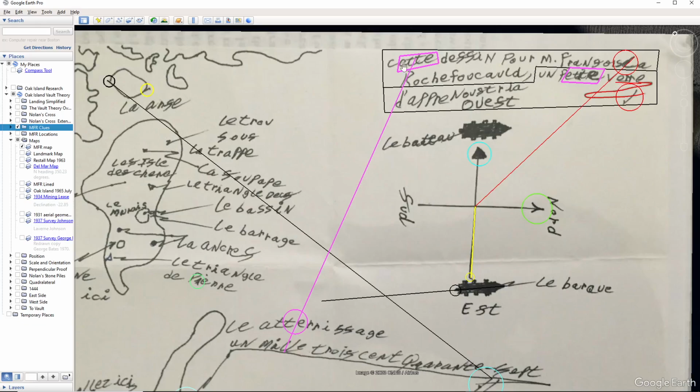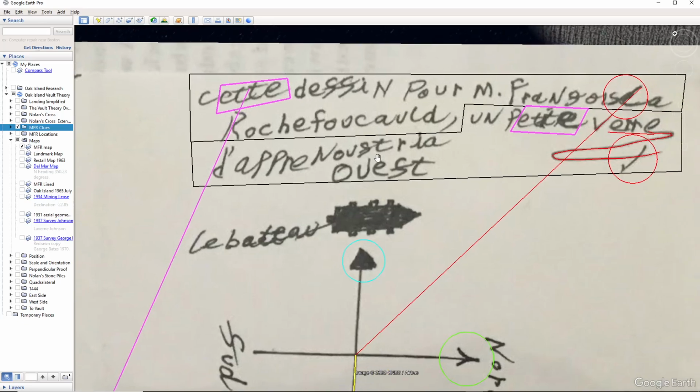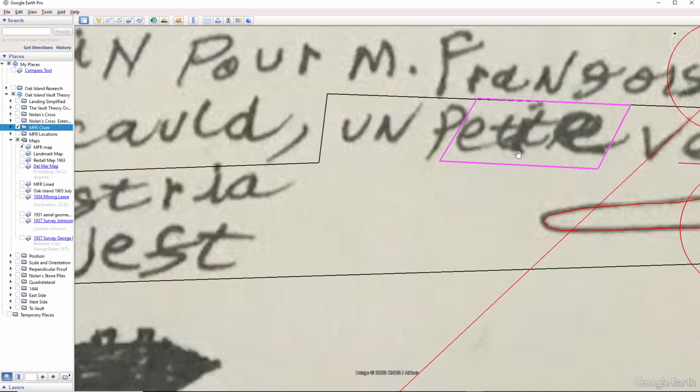This was decoded by Olivier from Oak Island Research, an educated French national with an engineering degree, a very smart guy. He was sitting down looking at this, and one of the first things he noticed was that "cette" was not spelled properly. The reason the grammar isn't correct is because those are the clues. This should just be CE and not ETTE, and this ETTE lettering corresponds to the "petite." Of course, the error in "petite" is this I that's jammed in the middle of the two T's, and then we have an accented E.